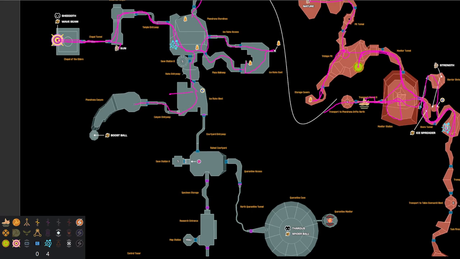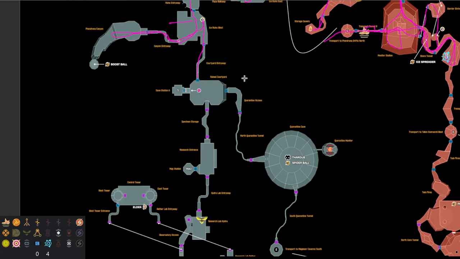We head into Canyon and see that it's nothing. Turn around. And the reason we do Fendrana Canyon first is because we don't want to climb Ice Ruins West, drop down, do Canyon, come back, climb Ice Ruins West again. So we jump off the Shigoth or do the slope jump, peek this item, and head into Ruined Courtyard. Do the climb. We got Spider Ball, so we can take this path.